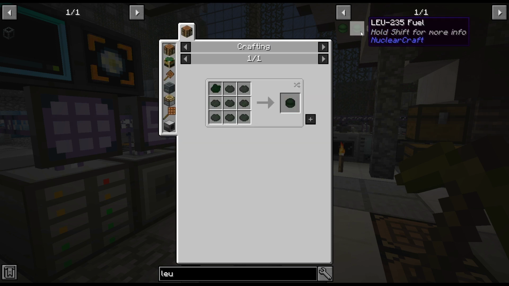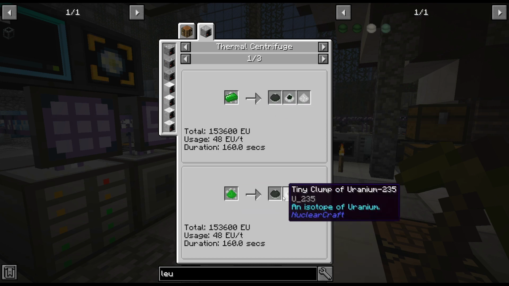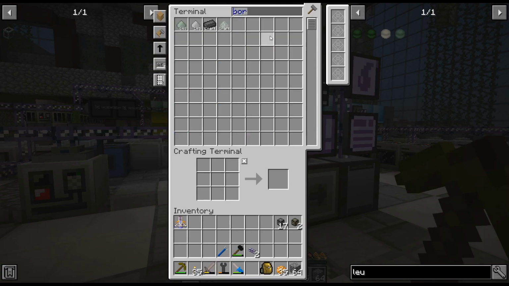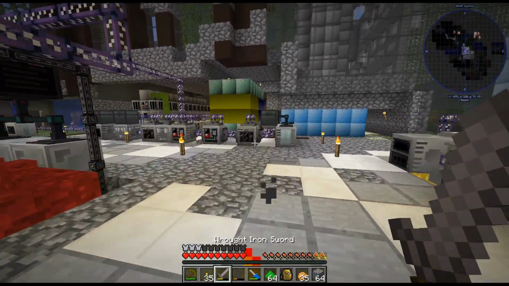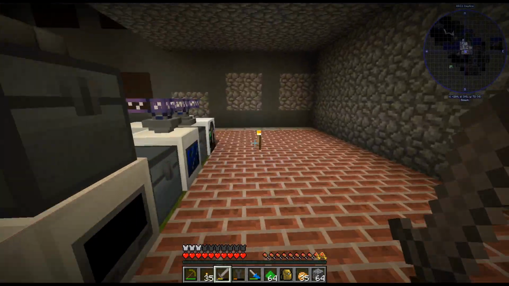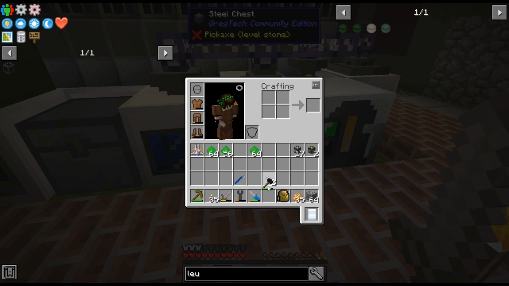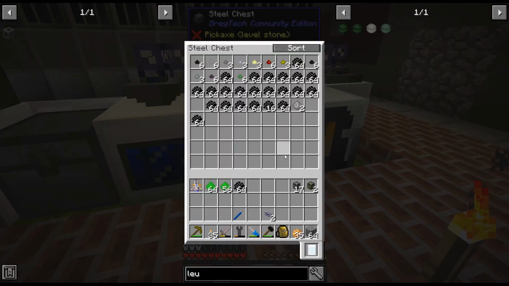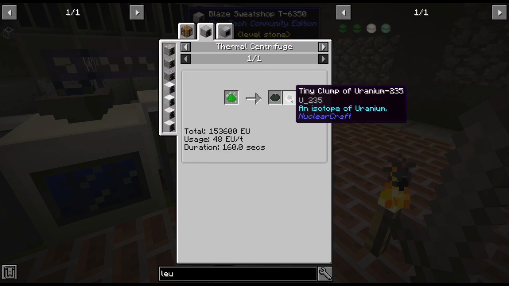All right, so basically we want 235 fuel. So we need uranium 238, which we've actually been getting in the thermal centrifuge. That is the main way to do that. So uranium 238, I can't remember. All right, so we have a bunch here. Let's just send this all in. I was using the other one for the ultimate catalyst, but we don't need that right now. I am sending oil sand through here. I have this turned off because it was draining quite a bit of power, so I'm going to manually do that at the moment. That will process this uranium 238 dust, and that'll get us tiny clumps.